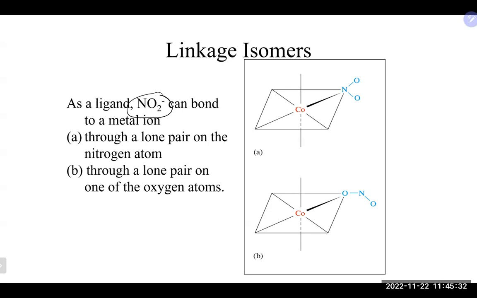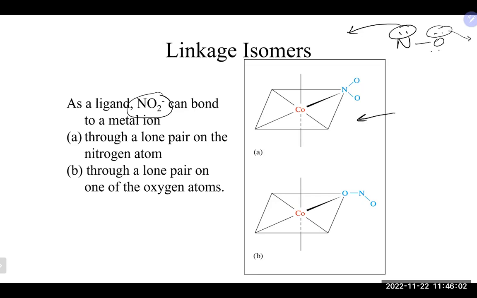It will not do both of them together like a bidentate, but it does have the ability in certain cases for the nitrogen to get in there and attach to the complex ion. And in other cases, it's the oxygen that will do that. So again, on the nitrogen here, there is a lone pair that allows it to donate like a Lewis base. And obviously on the oxygen, we've got some lone pairs that would also allow the oxygen to do so.